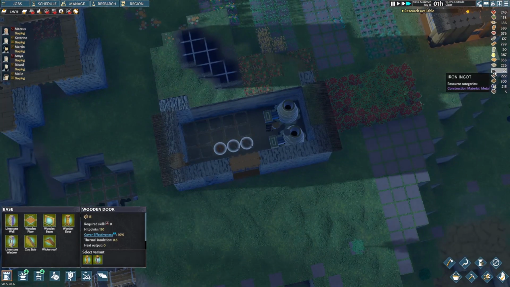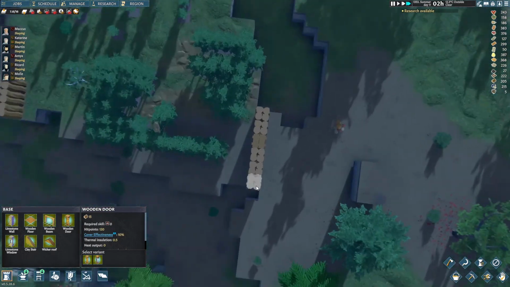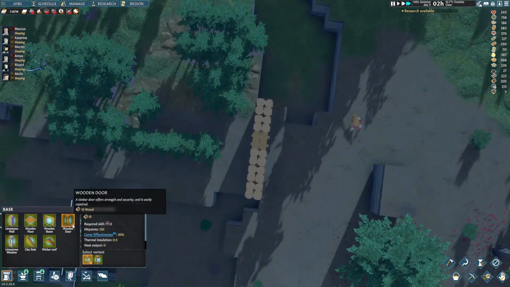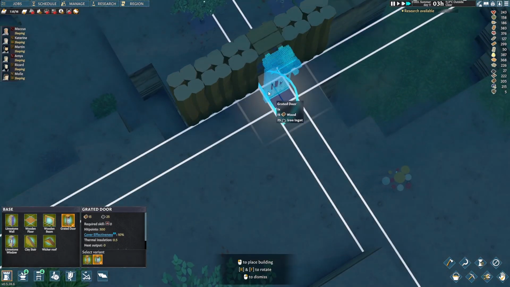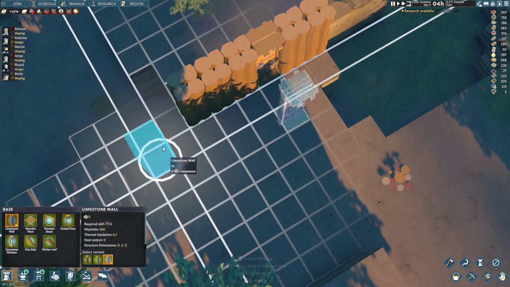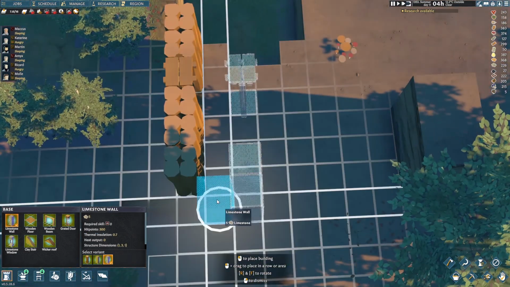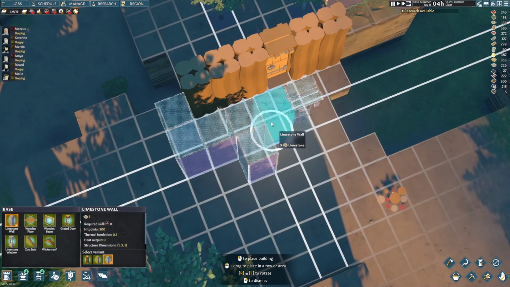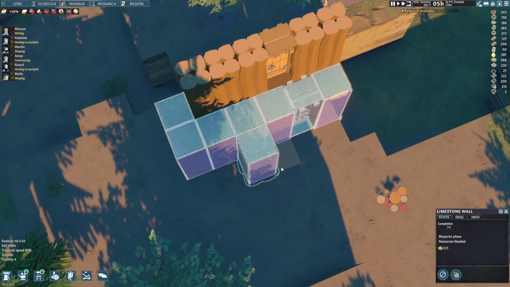Now, how much iron do we have? We have 27 iron ingots. That tells me that it is time to throw down a quick reinforced door right here. And I'm going to throw a limestone wall, not you. There and there. Let's delete you.